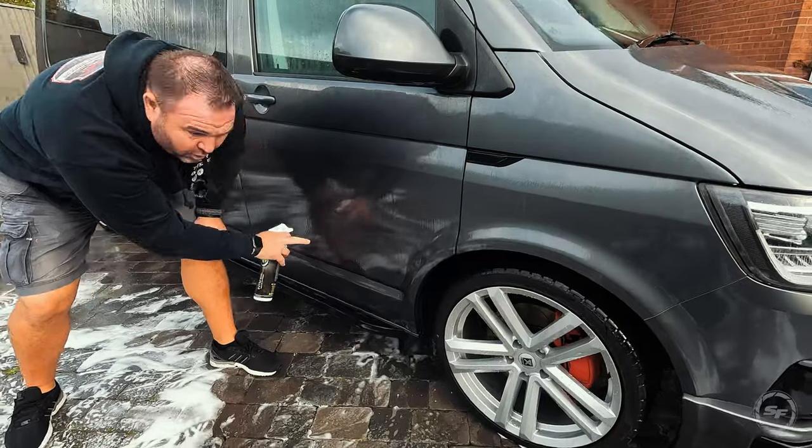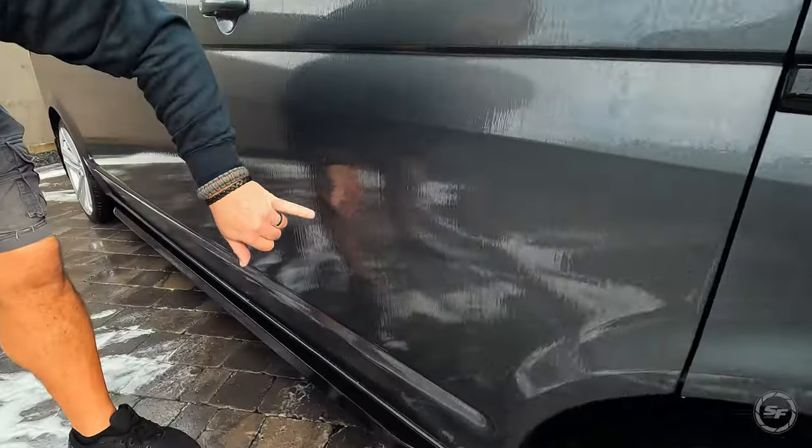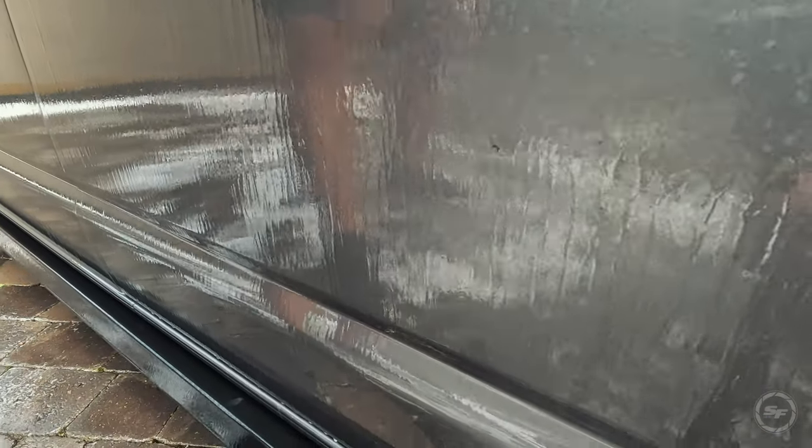You see here on the door, I don't know whether you can get in a bit closer, Steve. I know it's hard to see with the Indian Grey. My van is identical to yours for this. You can really smell that product, can't you? It smells like when a car's been painted.